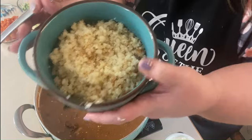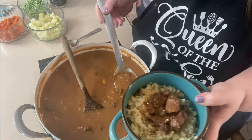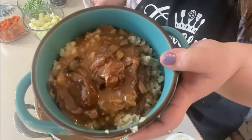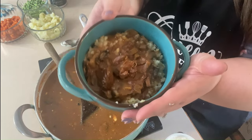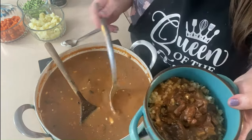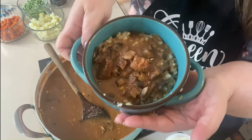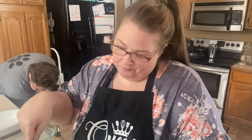Here is the cauliflower rice. I'm going to get some of this delicious beef and gravy — our stroganoff base. We like it about this consistency, but you can thicken it up if you'd like. Is that not delicious looking? So this is what we're going to chow down on today for dinner before my husband starts his 10-hour shift. We really enjoyed that lunch — my son and husband loved it. My son ate his over noodles, and here's a picture of it. You may have seen it on the thumbnail too. It's absolutely delicious — so rich and savory.